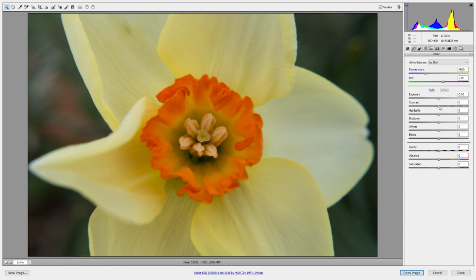Let's see, up the contrast. There we go. And a bit more clarity, which is good. The highlights. See, if I pull them down like this, I see so much more of what's happening in those petals. Then if I pull up the whites, really ups the saturation, the vibrancy of the whole picture.